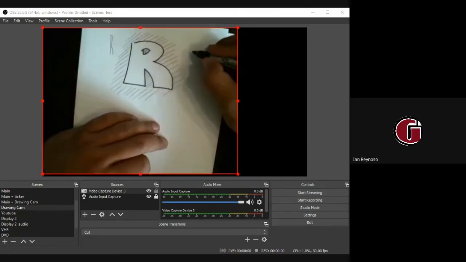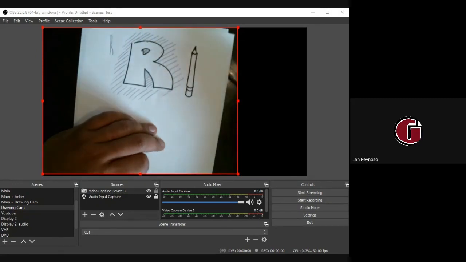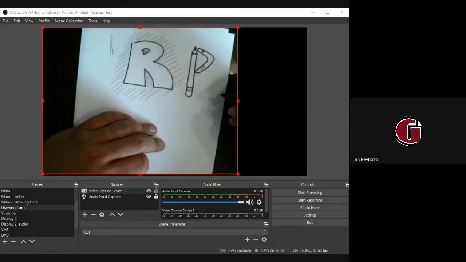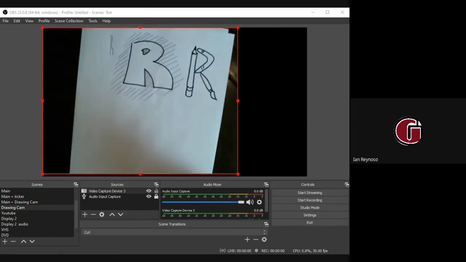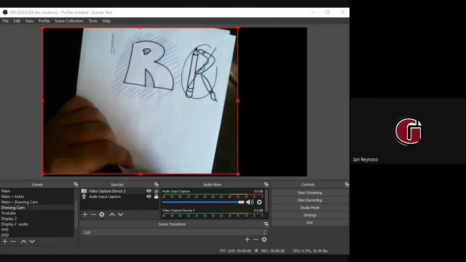If I were to come here and draw a pencil, and then a boomerang, and then a paintbrush, yes, that is an R, fantastic, but that's not an R in negative space. That's not an R utilizing the negative space. That's an R built out of 3 different objects. So this is not what we're doing, okay?